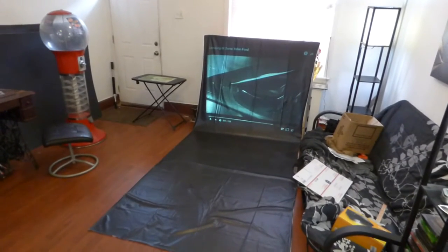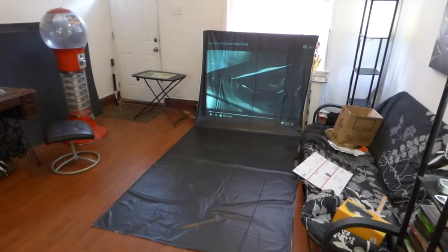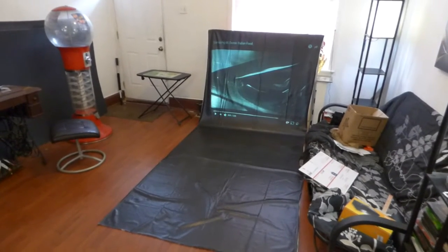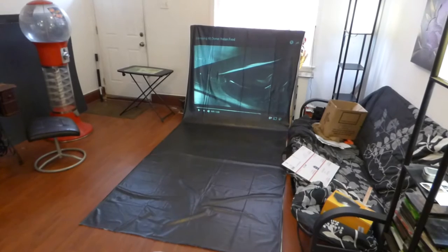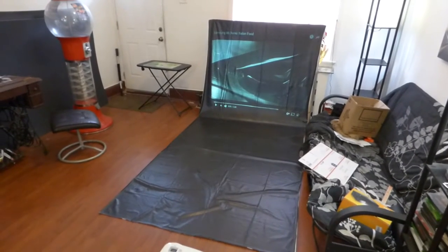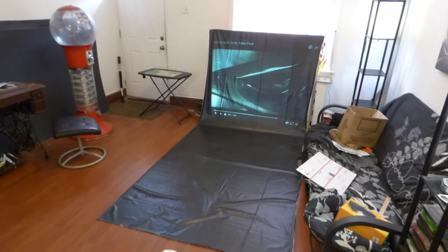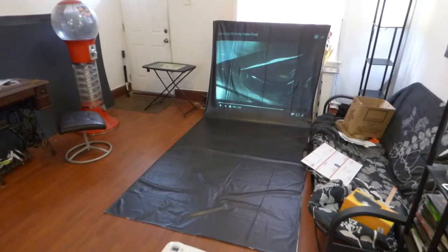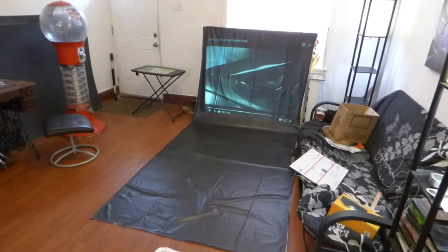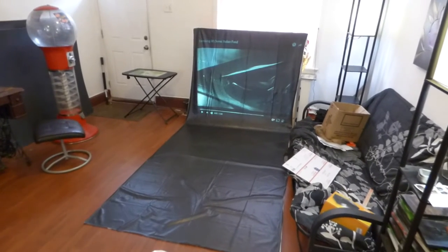I'm up pretty early — in about a half hour I'm going to be shipping this screen out to a customer who ordered the Ultra 4K Black Screen. This is a 100 inch screen, which is actually a 235.1. The screen is 137 inches long, about 12 feet long, so it's a pretty big screen. The cost of this screen is about $368.